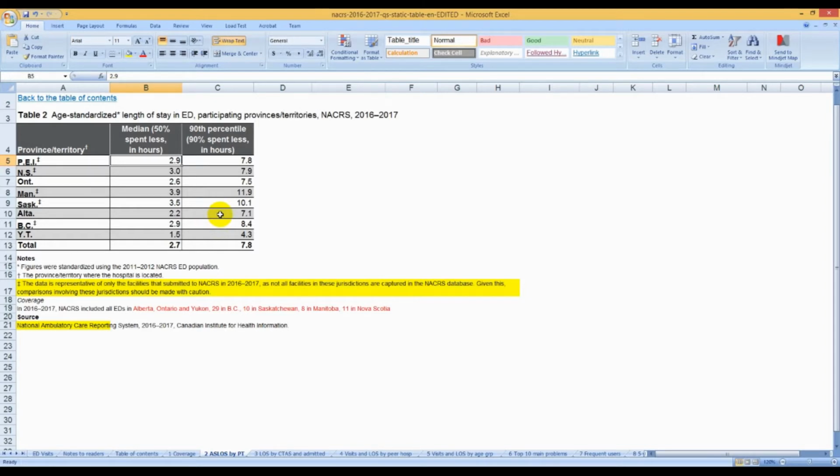So basically, this is a summarized view of the age-standardized length of stay in ED. In short, maybe in the future you will see it as LOS, ED length of stay, ED LOS, in different provinces and territories.